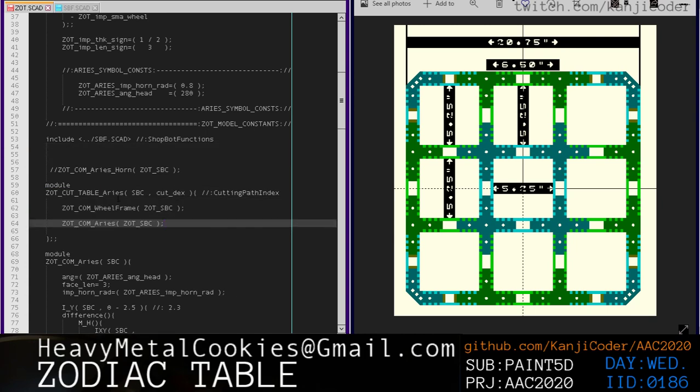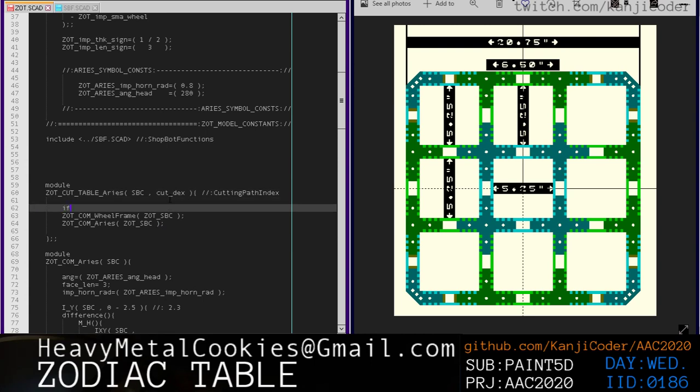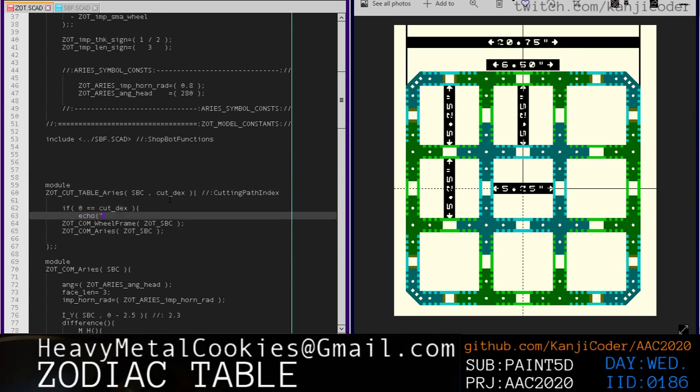So what we're going to do here is put this kind of stuff in here, and we're going to keep one-based cutting indexes. So if 0 equals cut dex, echo using one-based cutting indexes.